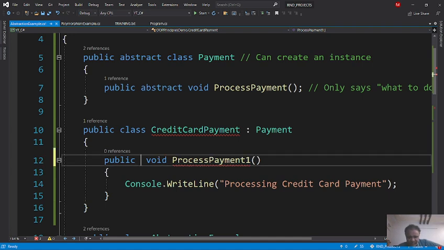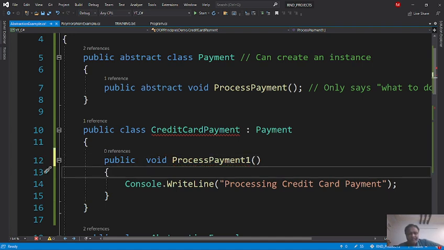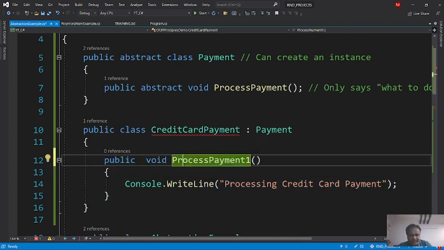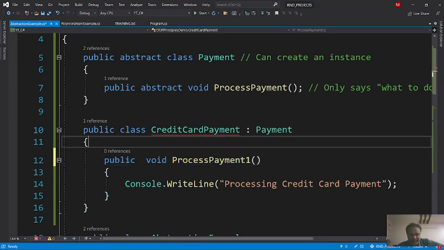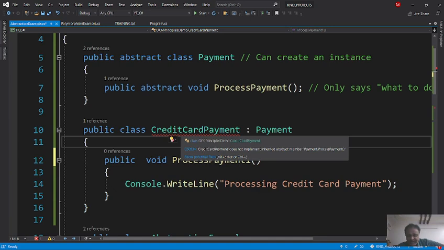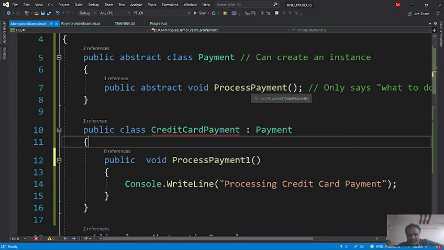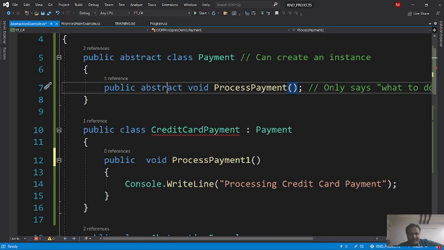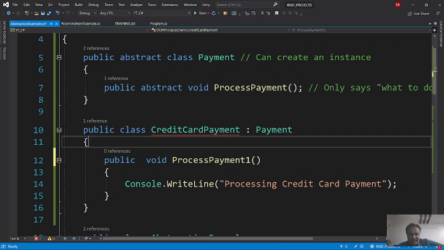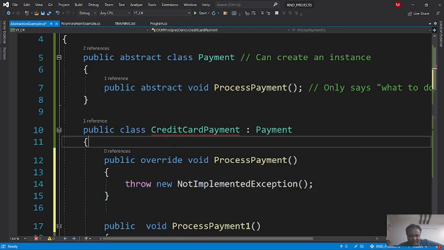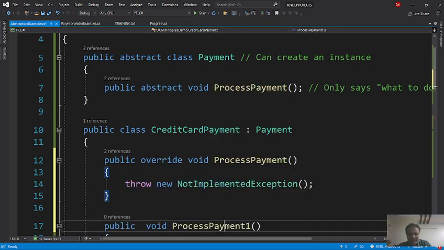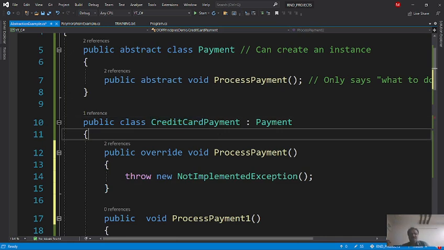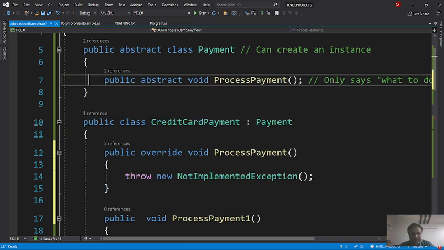I will remove the override. I can add any number of methods, but see what it says: you are not implementing process payment. If you have given abstract and you are inheriting this class, it is a must to implement. That was what I was showing you. So we will implement this, and now the error is gone.